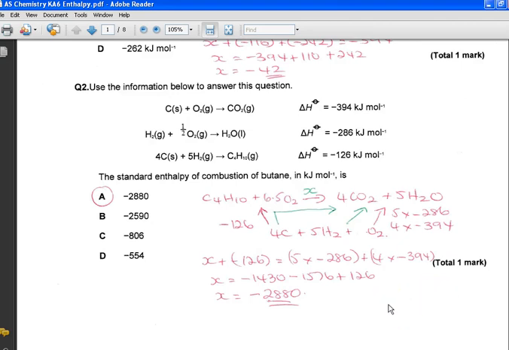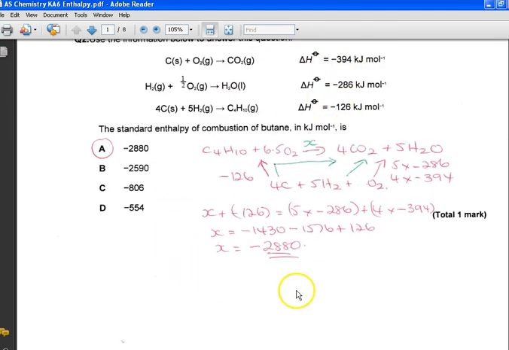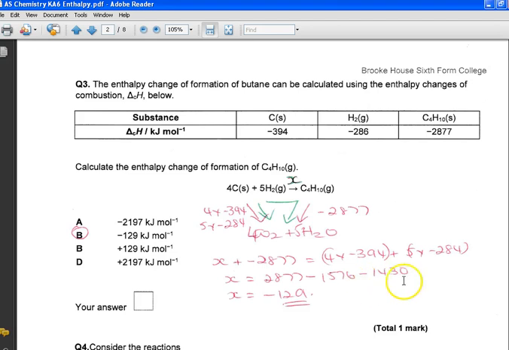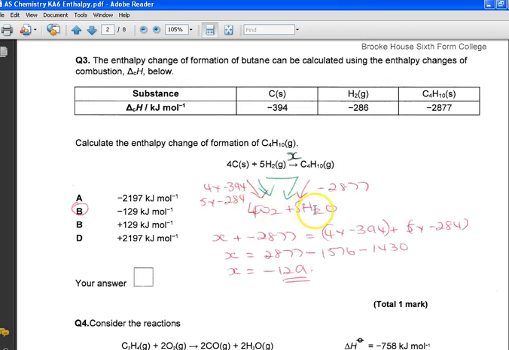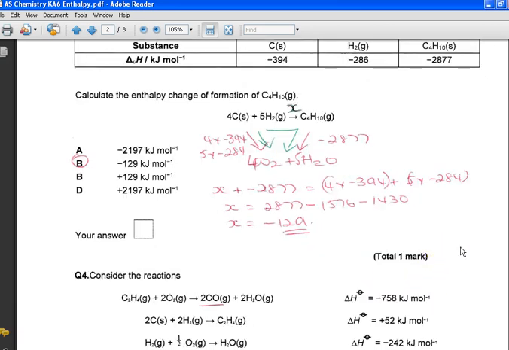Same with this one, really. You're given the values for the formation of these different species: carbon dioxide, water, and butane. You've got enthalpy change of formation, so again, scribble out your cycle, but you need to recognise that that's what you've got here. It's not given to you in a table. Here it is in a nice easy table. It's enthalpy change of combustion data, so we need combustion products. We're being asked for the enthalpy change of formation of this. So it's your unknown. Again, very simple if you get the table the right way round.